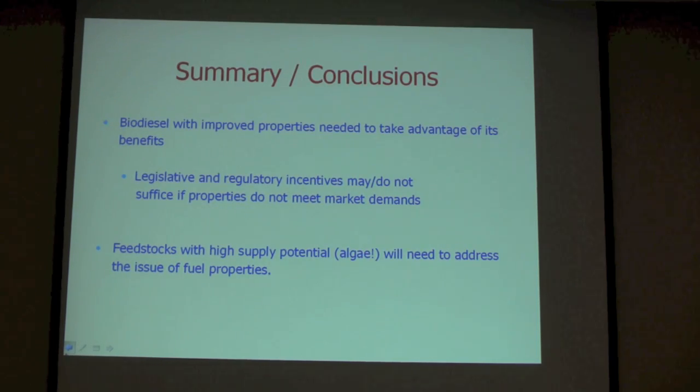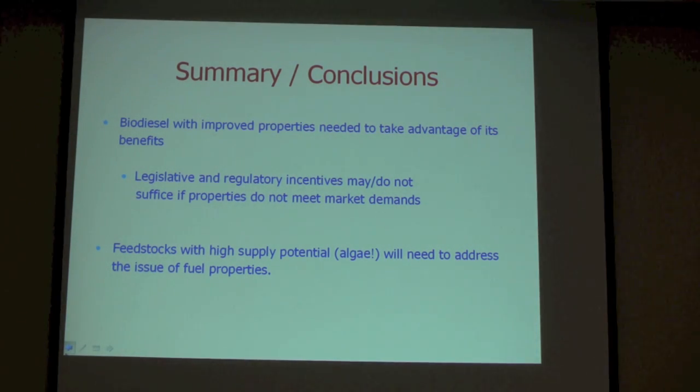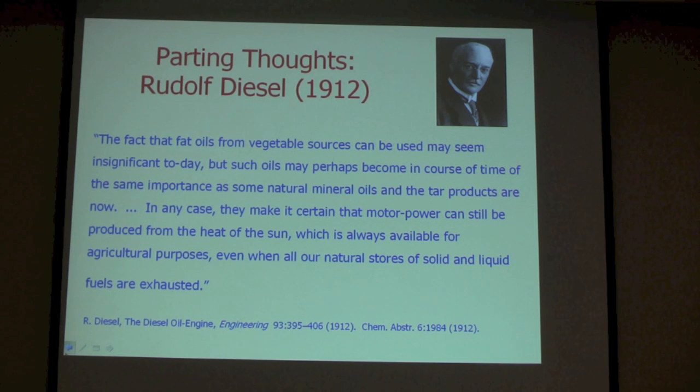And going back to biodiesel, I think that generally long-term biodiesel with improved properties will be needed to take advantage of its benefits. And sometimes incentives might not suffice if properties do not meet market demands. And the feedstocks with higher supply potential, for example, algae, will need to address that too. Next slide, please. That's actually my last slide. But going back to Rudolf Diesel, kind of closing the circle with his publication from 1912. Thank you for your attention, and I'm finally done.